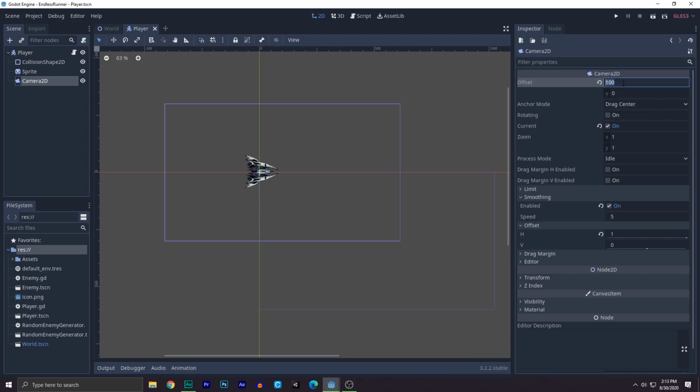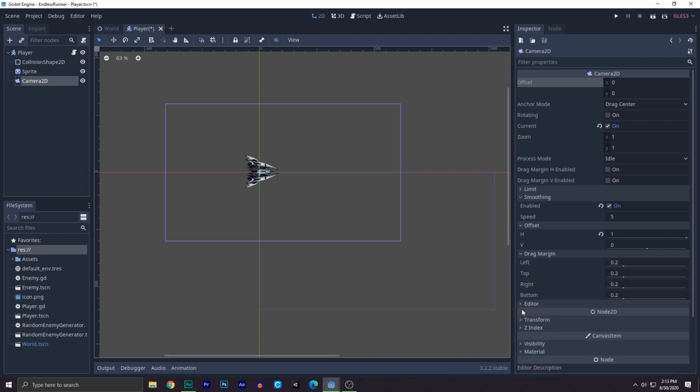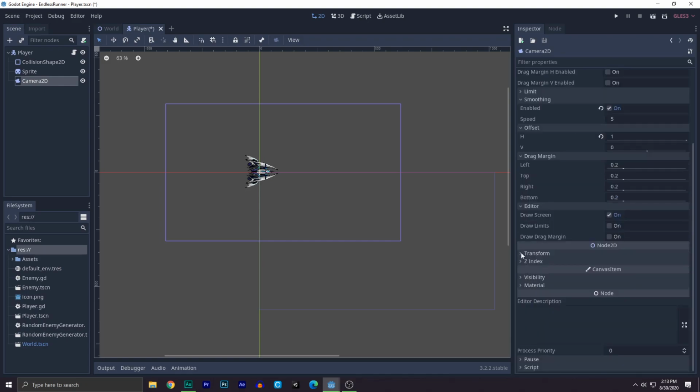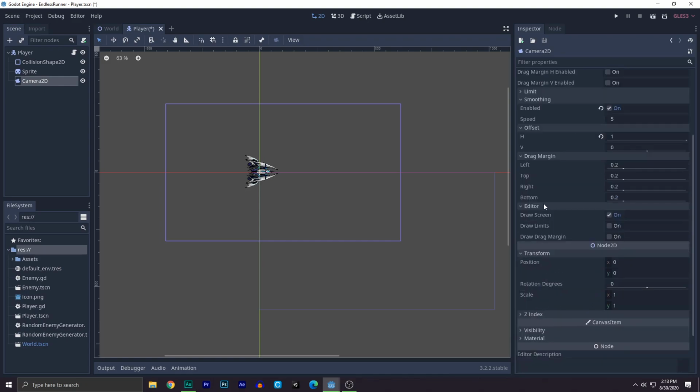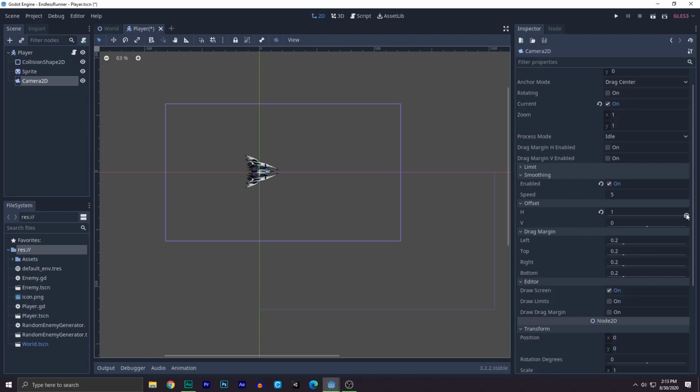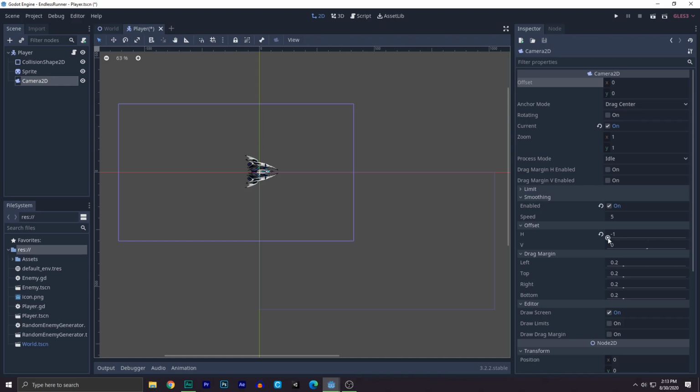So how am I going to add offset? As you can see, if I add 0 here, it makes it... Oh, okay, wait a sec. Where is that? Yeah, there you go. Make it 0. As you can see, this is the real one. Just make it 0. So as you can see, it's in the middle.